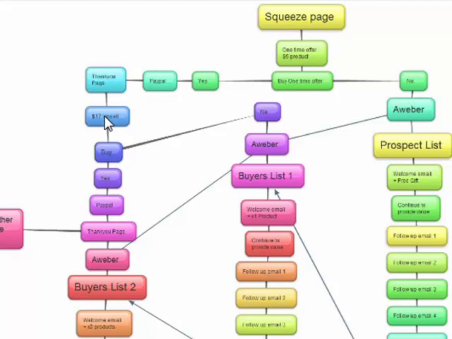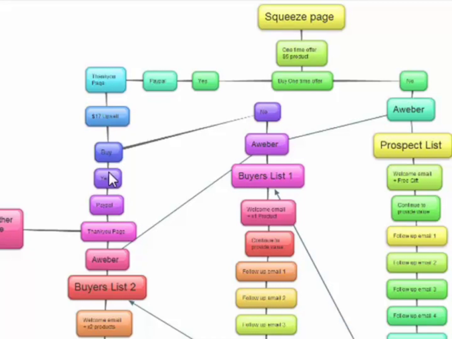So your thank you page is now your $17, or it could be $10, it could be $27. Remember what I said, it all depends on how much you charge at the start. But because we're charging about $5 in our one-time offer, $17 seems like a good amount to charge for our upsell. Then you give them the opportunity to buy your upsell product, which is obviously a related product to the first one. If they buy that, that's fantastic.